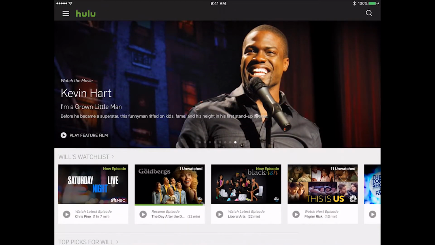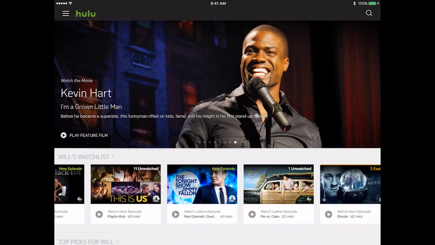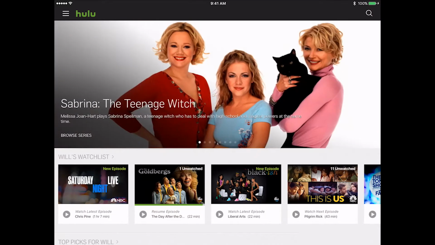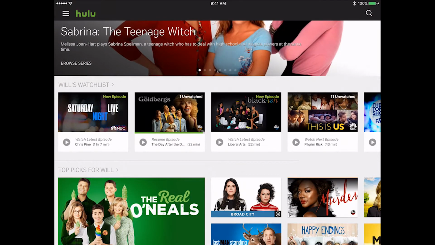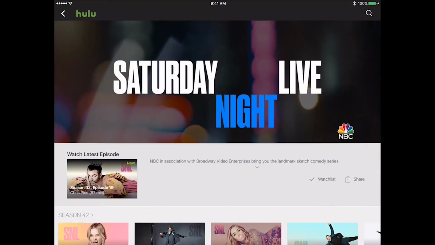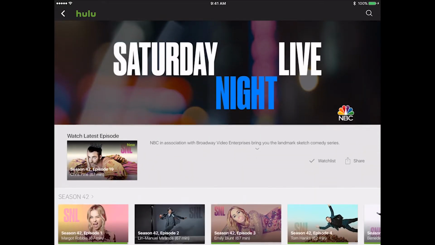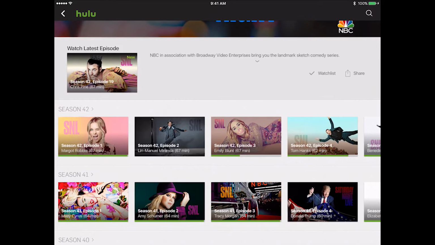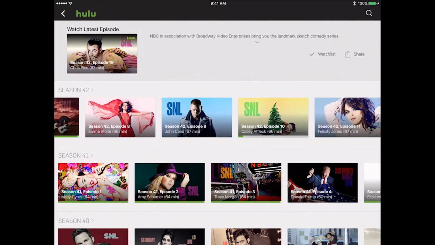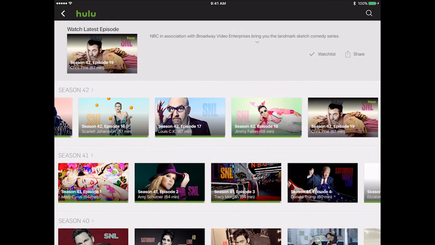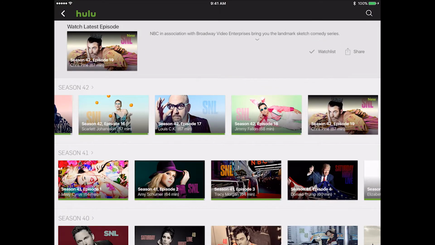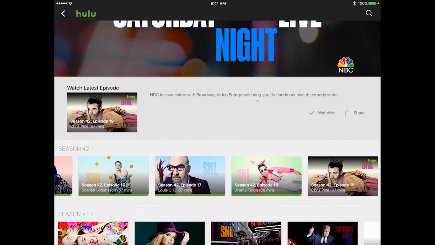So it's pretty easy to see and to click into either a show or to then quickly click into the next episode, with the play button right below the show image. So if I click into Saturday Night Live, I can see the latest episode. I can see the episodes that I haven't seen yet with the indication of the green bar not being there. And I can see that the latest episode is a new episode with the new flag at the top right of the icon. And I can also see all the episodes across seasons.